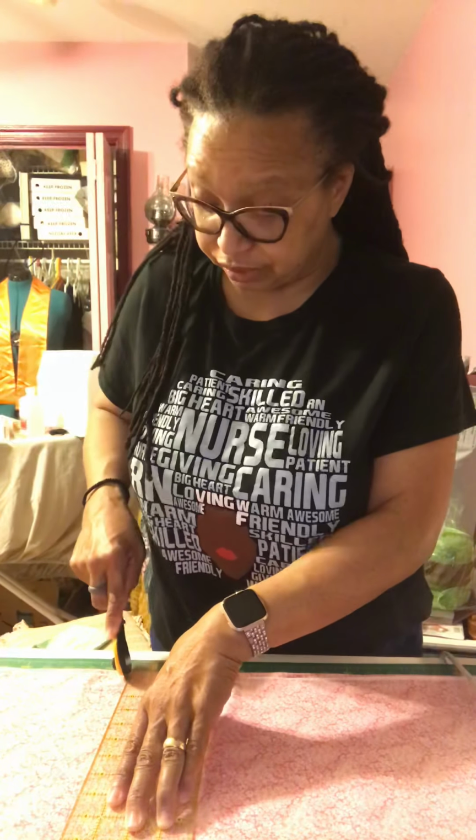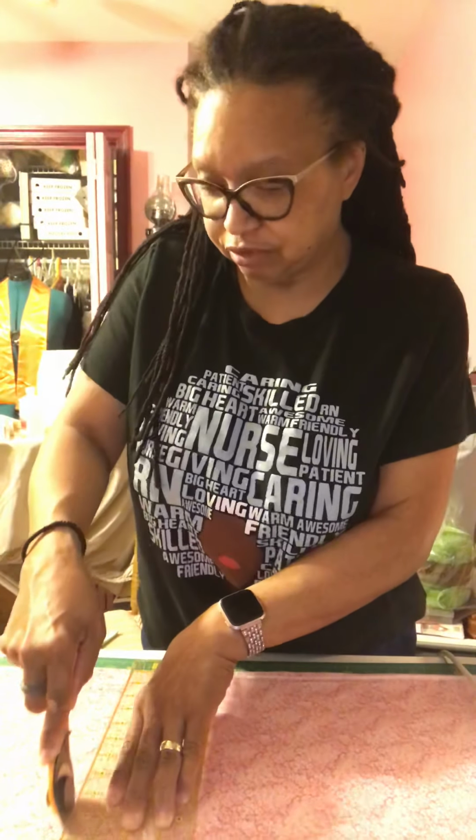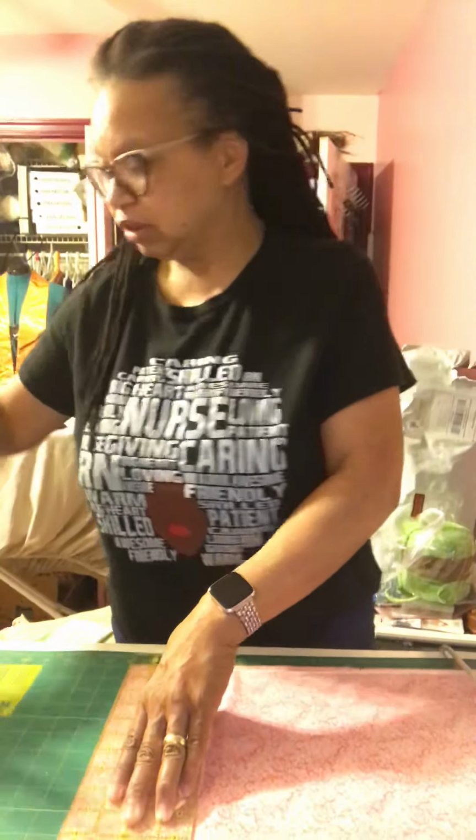I'm going to use my rotary cutter, but you can use the scissors also. I'm just trying to be expedient. So get rid of that section. Now I'm going to turn this around.